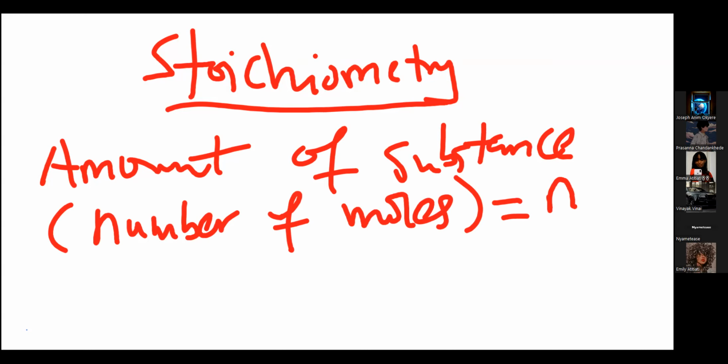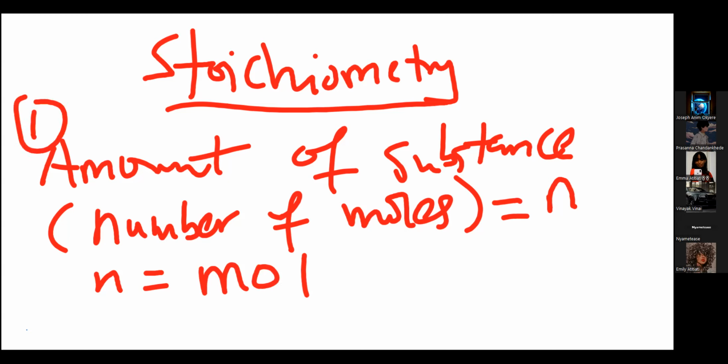And then we use small n to represent number of moles. Now the unit for n is mole. So this is number one, amount of substance, the unit. Most often the question will not mention the thing. They just give you 0.2 mole or something. And if you don't know what has been given to you, that's where you make a mistake. Knowing what has been given to you will tell you which formula you should use to do your calculation. As for number of moles, it has a lot of formulas. Okay, we'll look at the formulas, then we'll go to the worksheet. Please, the unit for amount of substance is mole, M-O-L.